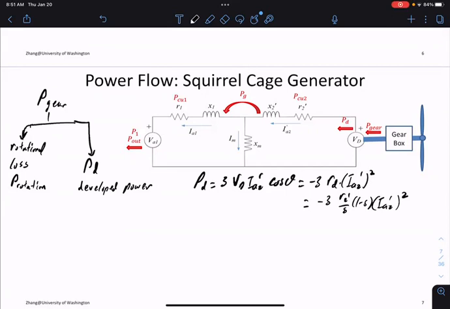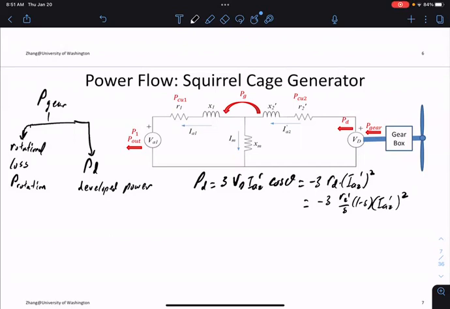There is another way to think about this power equation. Okay, so this is developed power. And sometimes it's useful to relate this to the torque being generated. If you think of the power after the gearbox, after rotation loss, there's basically some torque coming from the blade, and this is generating power. So we relate power to torque. Okay?